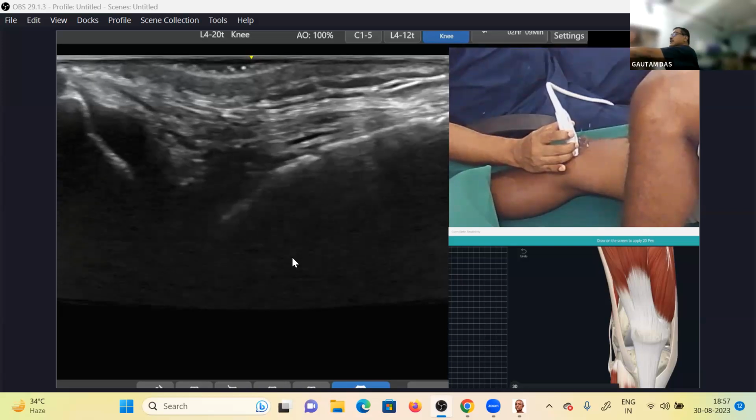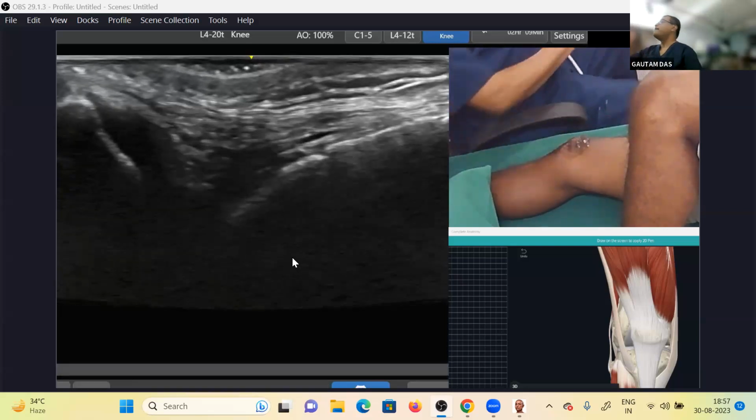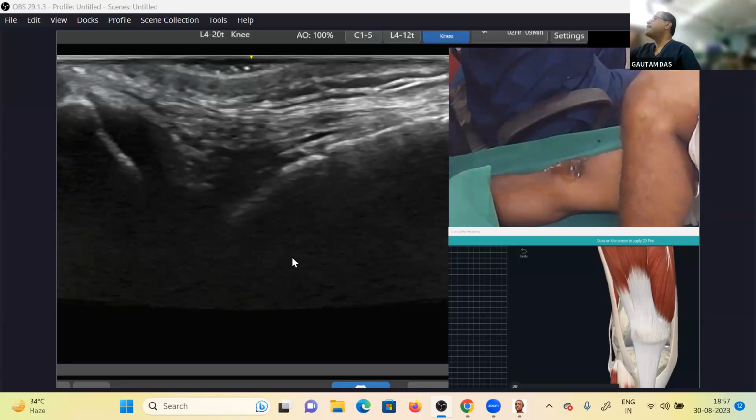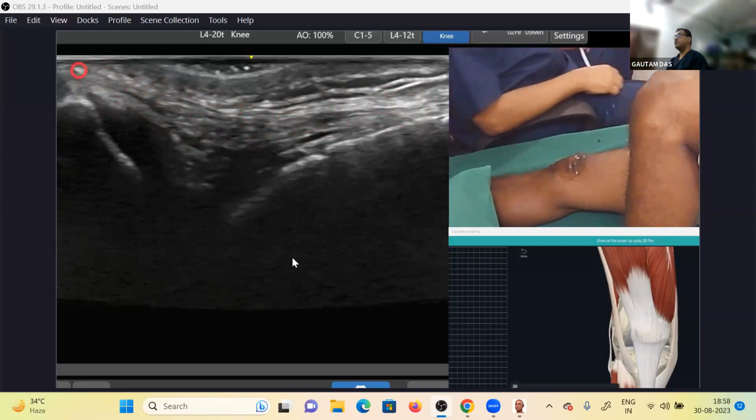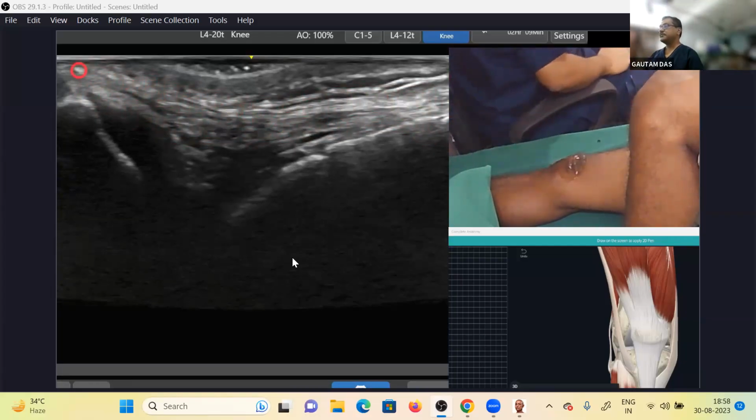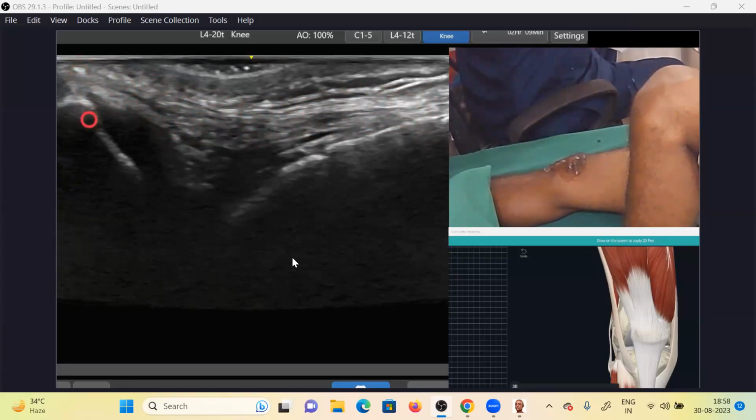It is quite thick. Don't struggle. So this is your very thick layer of the patellar retinaculum. Very thick, whole of this. In between there is a hyperechoic fibrillar layer. And this layer is your patellofemoral ligament. This is below, and above is this one, quite thick. Everybody understood it? Yes, sir. Say yes. Okay, sir.